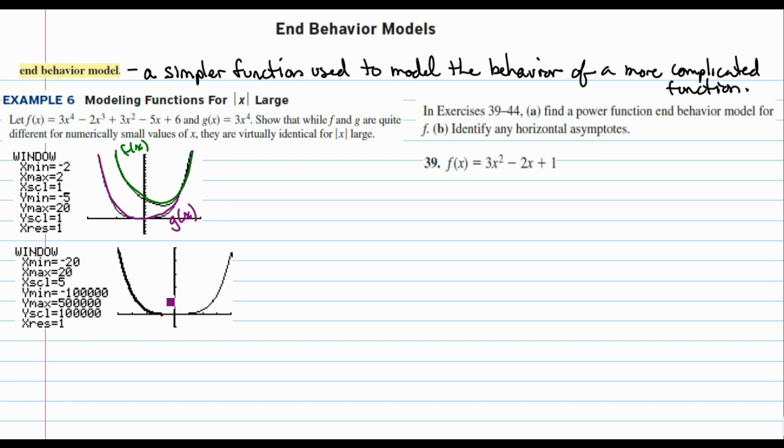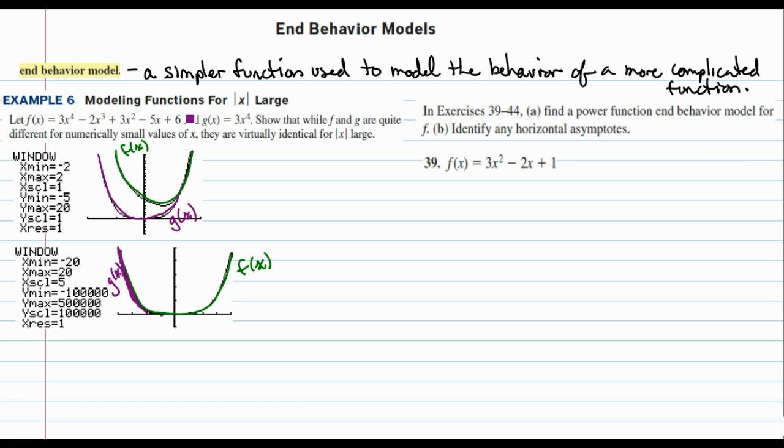Now down here, I zoomed way out, and I got a window that was enormous. And look, I put my second graph in bold here, so f of x has already been graphed, and g of x is beginning to graph on top of it in bold right there. And it looks exactly the same. And if you did this on your calculator, you would see they look exactly the same, because just 3x to the fourth models the end behavior for this complicated polynomial.